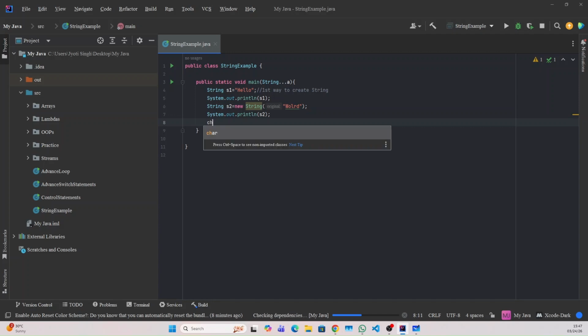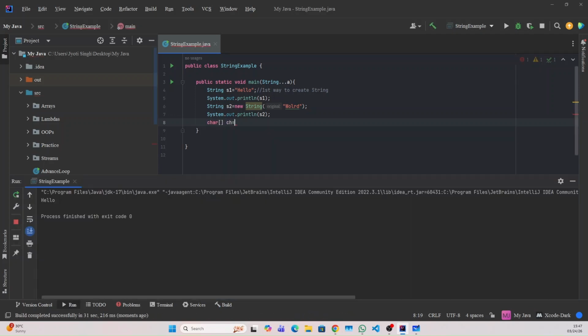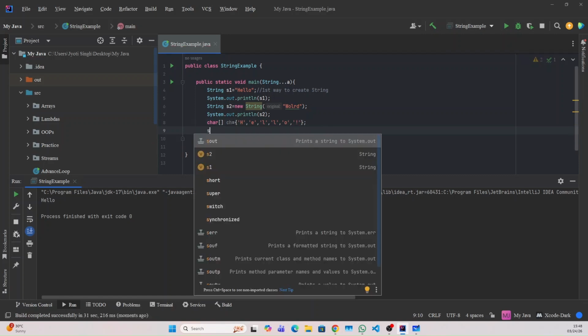So let me create a char array like this, ch equals, let me initialize directly. Because this is a character array, you need to take single characters in single quotes: H, E, L, then O. And let me add an exclamation mark as well because it will create a uniqueness from s1.